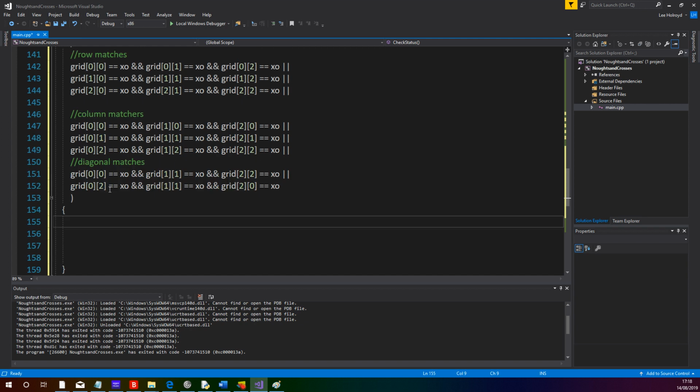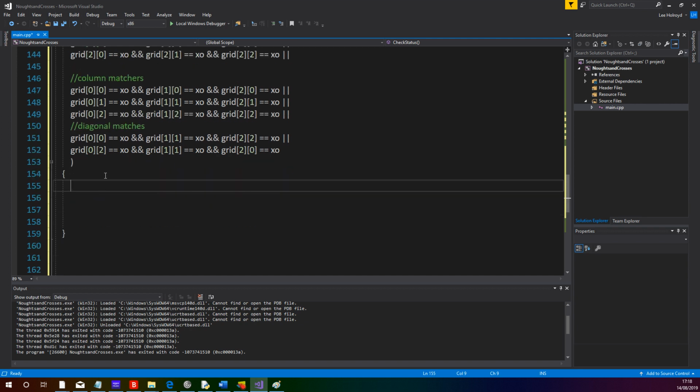So inside the code block, if one of these conditions is met, what we want to do is tell the player they've won. So this means that there is a winner. So display this to screen and unset the flag. So at the minute we've got the flag as true, as in the game's playing. We will unset the flag to no, to say the game's not playing anymore. We've already got a winner.